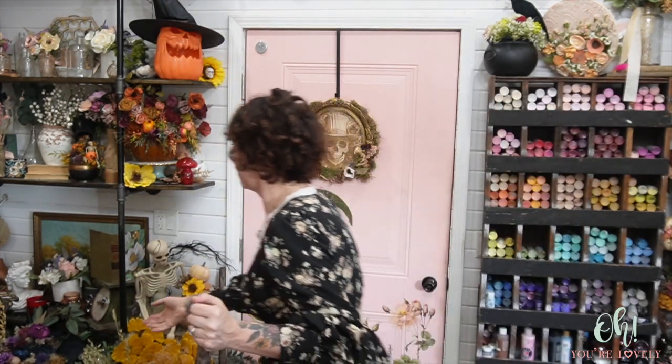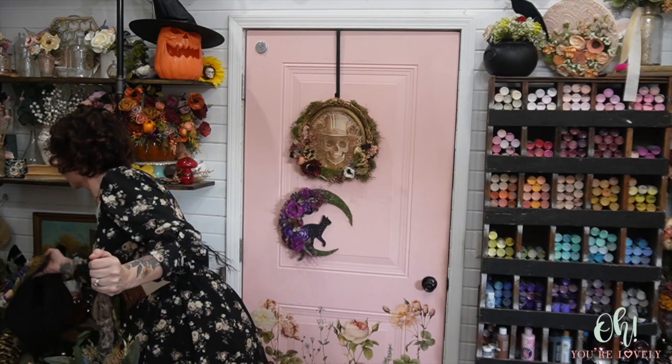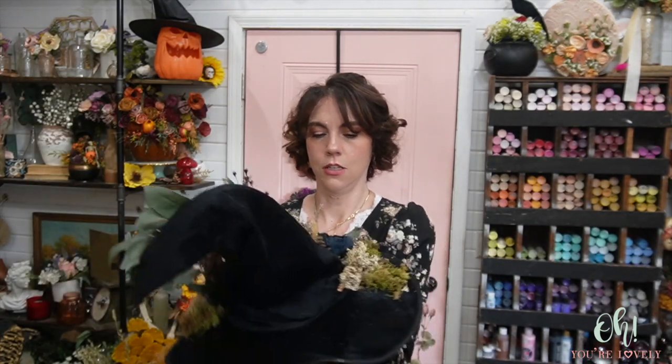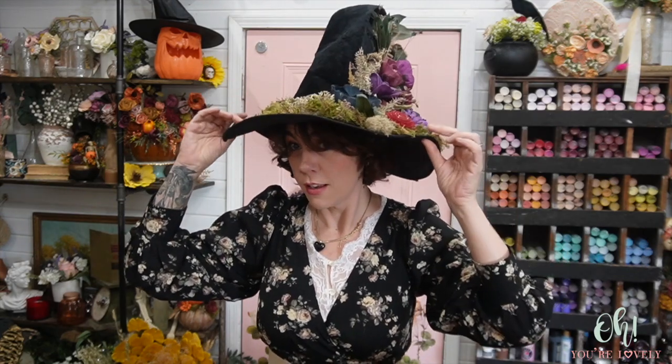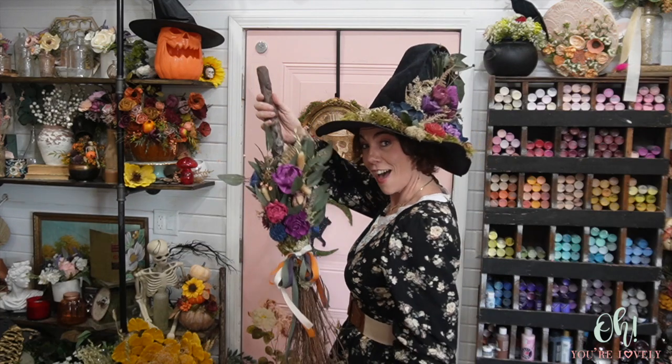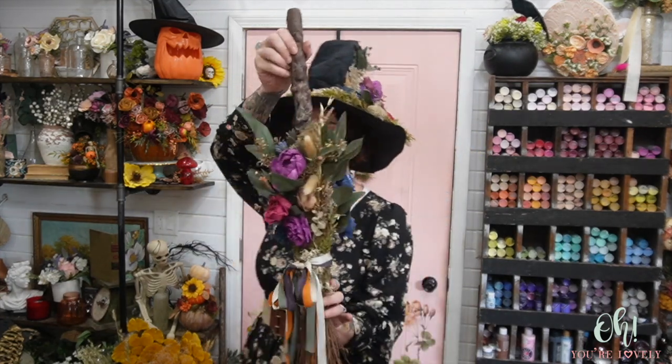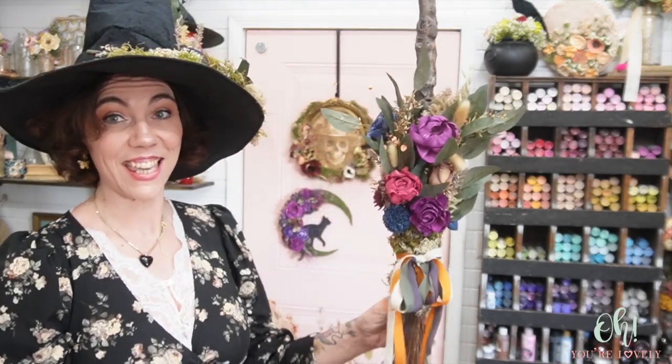I do still have her witch's hat. So I think the color story, we're matching. We're doing a real good job matching. She's not gonna mind. I'll put her hat on real quick so we can see everything together. Whew. Tied it off with a little ribbon just to pull everything together.